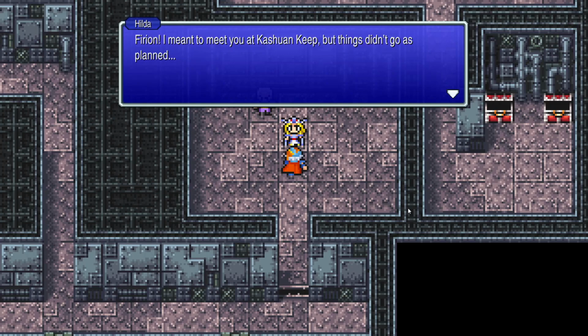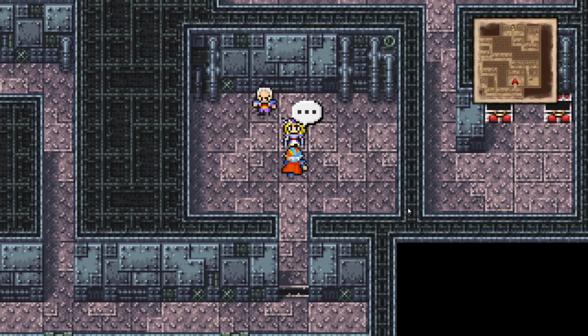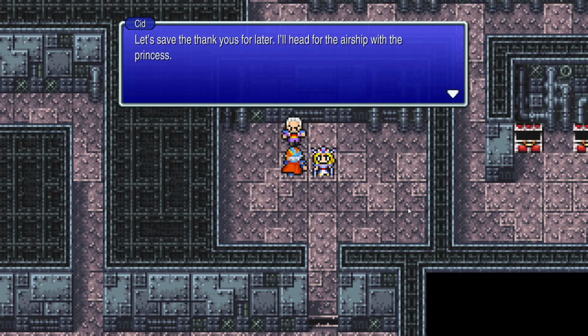Furion, I meant to meet you at Kashwan Keep, but things didn't go as planned. I'm sorry. Thank you for coming to rescue me. Let's save the thank yous for later. I'll head for the airship with the princess. You find that engine and toss the Sunfire in, got it? I'm gonna get the airship ready for takeoff, and I don't plan on waiting around long.